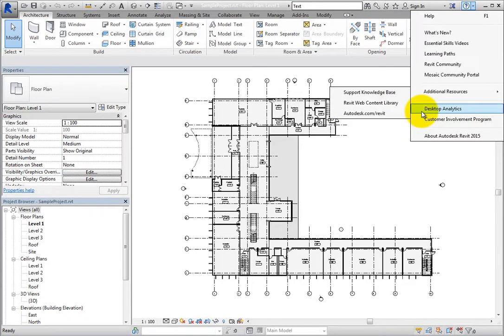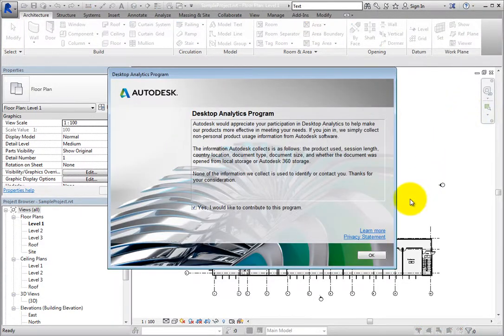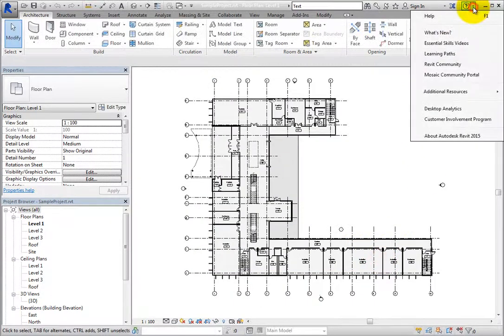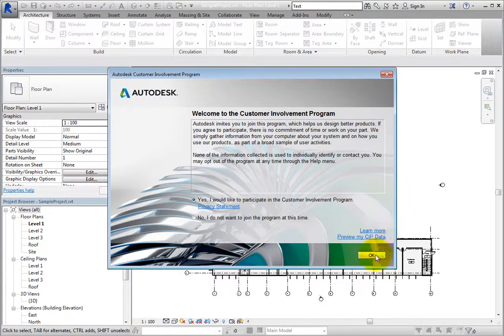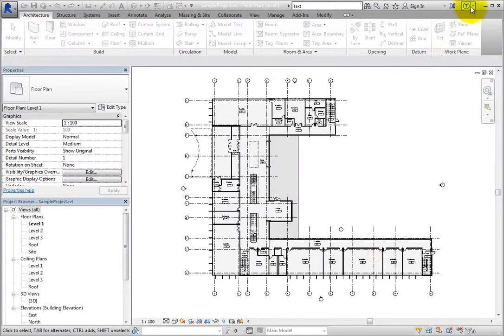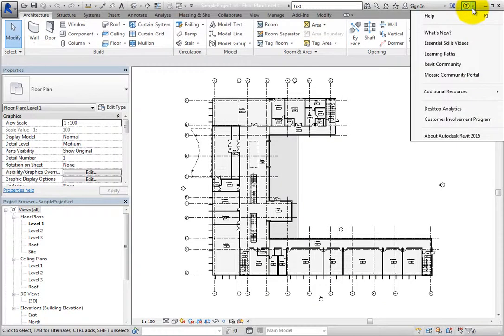You can also select Desktop Analytics to choose whether or not to participate in the Desktop Analytics program, or Customer Involvement program to choose whether or not to participate. These programs provide Autodesk with information that help the company improve and optimize the Revit software. Finally, in the Help drop-down, you can choose to display the About Autodesk Revit dialog.